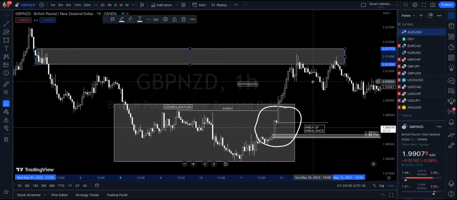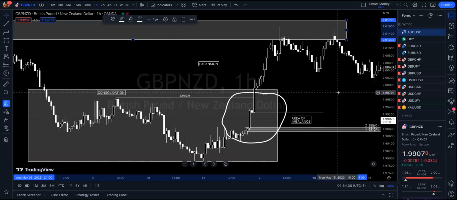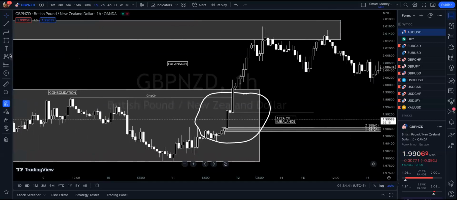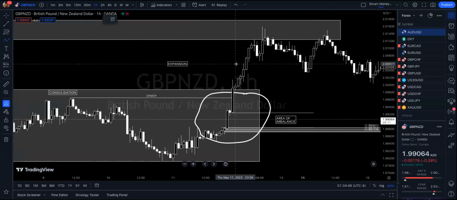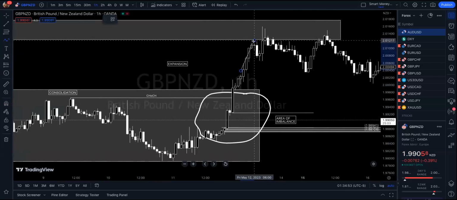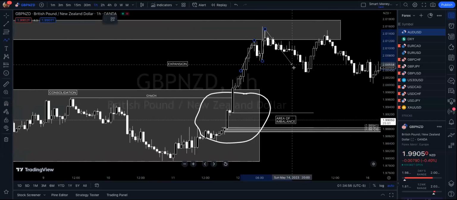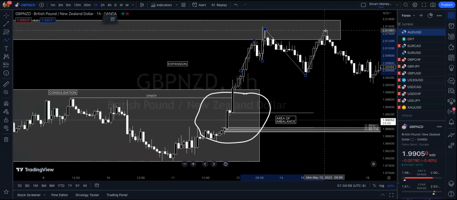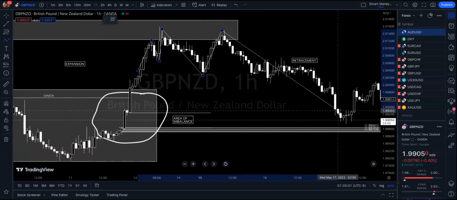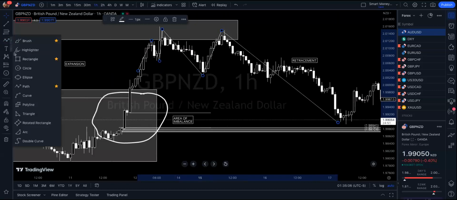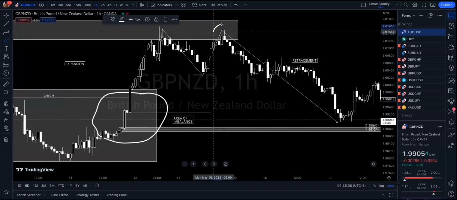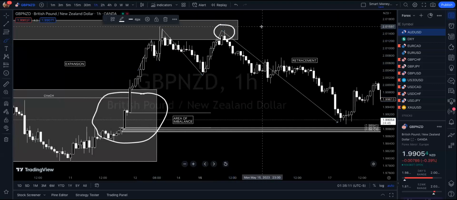Because look what happened. Remember that pattern I said we want to wait for? We see it right here. Look, we see it right here. And that's why I said I don't really refine my zones. There's really no need to, because you're waiting to see that pattern. Boom, boom, boom. Then from there, look, all the way down here. Boom. This is the end. This is your entry right there.